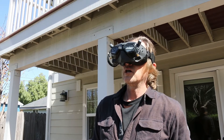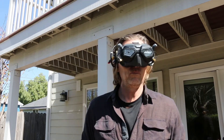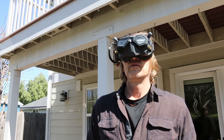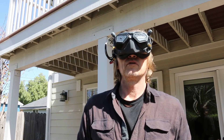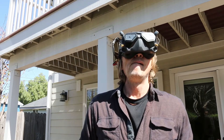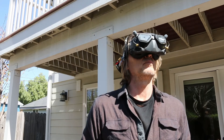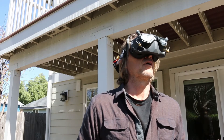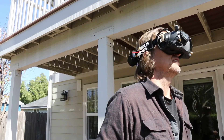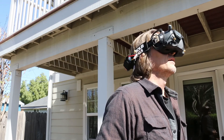I wish I could show somehow the difference, but this is a big deal — a big deal for me. I can now just put these goggles on and really see a crisp view of everything. Even without prisms, because I have a prism in my prescription but I didn't opt for it since it was going to take so much longer. But even without that, I think because I'm correcting my astigmatism it just brings my eyes together and lets them work together better. This is the best I've ever been able to see flying FPV — ten times better. This is a game changer. I am sold.